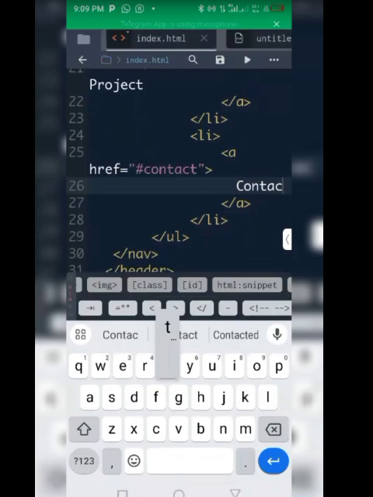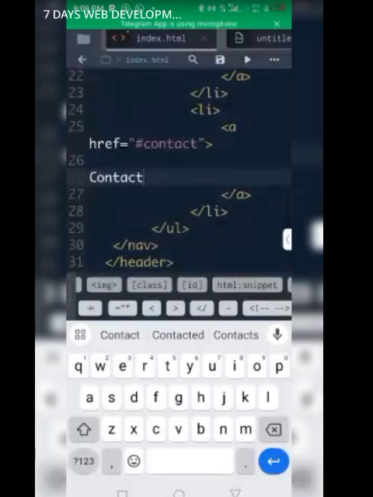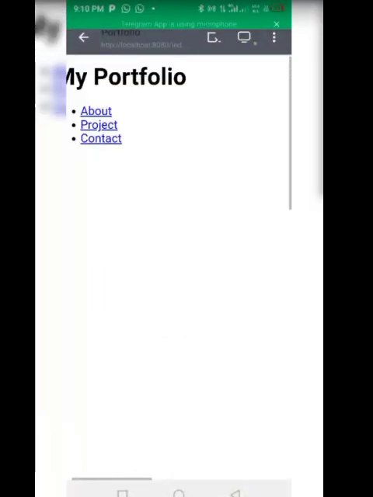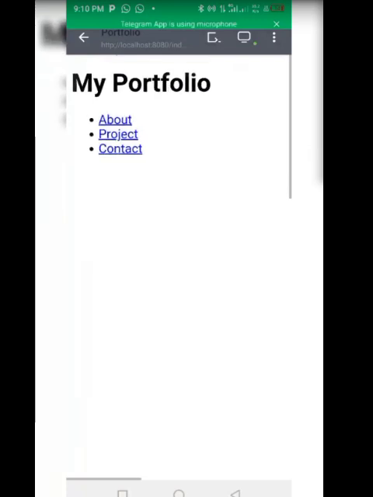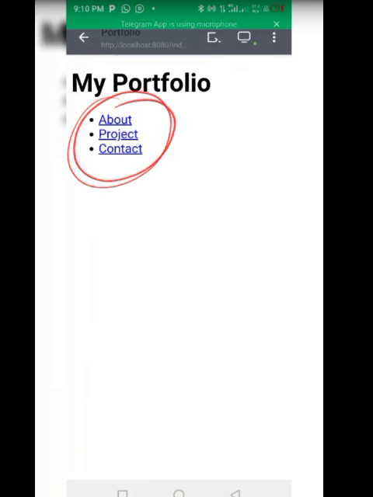Having done this, I run it again to see the result. So watch. If you look at my portfolio, you can see that thing we created yesterday. But this time around, you discover that this one has a blue highlighted line. That is a link. It's because we are using an A tag, which is our anchor tag for redirect. If actually there's something linked to it, if you click on it, the page will take you to the about page. And if you click on projects, it will take you to the projects page. So this is how a website is being built.